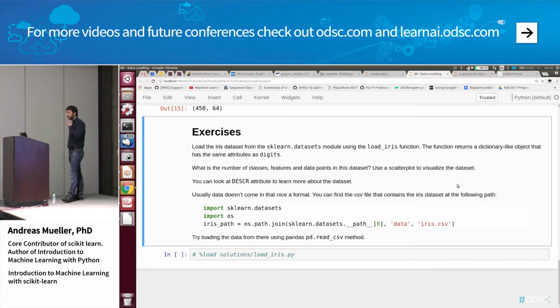And if you then have a little bit more time, you can also try reading it from a CSV file. There's a CSV, so you can get the path of a CSV file here, and you can try to see if you can extract the data set from this CSV file. But first, try to do the simple route, which is with load_iris.